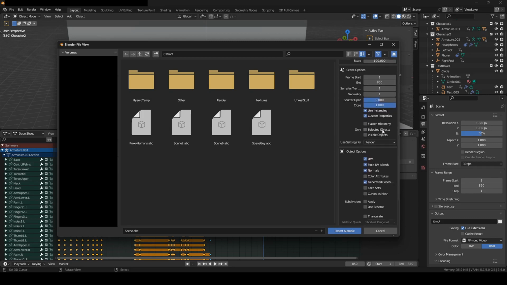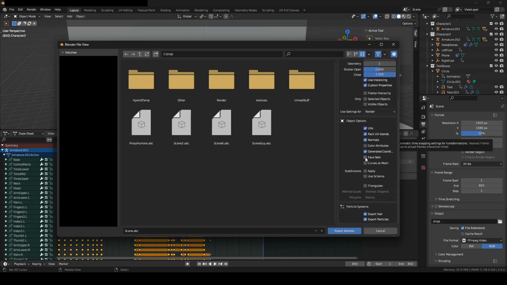These other settings I mostly leave as is, except I normally check face sets. This is important for if you want to be able to import and export things related to materials, as I'll show when I go to import it later. And then you also got to make sure to check triangulate. If you're using anything that doesn't have triangles and you try to import it, Unreal will say that it won't accept it because it's not triangles or quads, which some things in my scene, like a cylinder in Blender, have n-gons by default on the tops and bottoms, so it won't work.